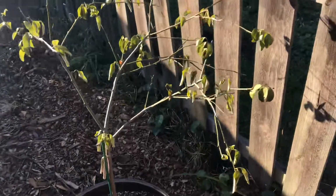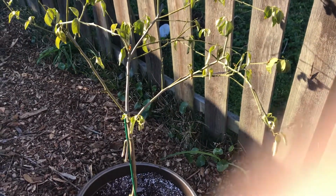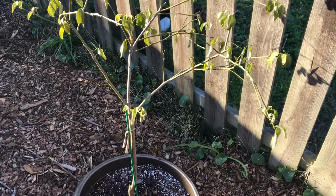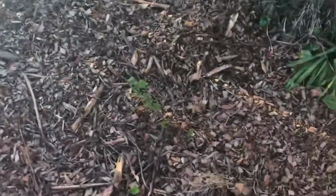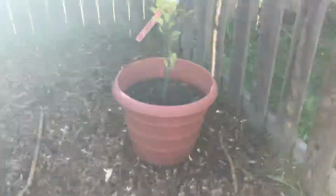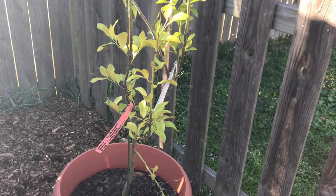Here is my Meyer lemon tree. I've tried watering it. I guess I'm going to add some fertilizer because it doesn't look very good either. So if anybody has any hints on what I can do to help it, I'll be glad to accept those hints. Here is another Nanking cherry tree, and I'm waiting for it to grow also, and yet a third Nanking cherry tree. And here is my Lisbon lemon tree, which is looking pretty good.